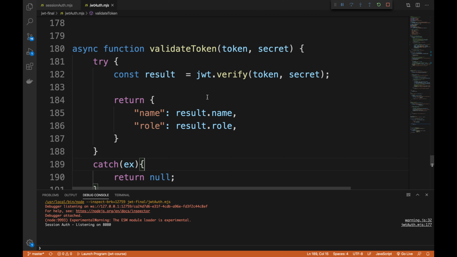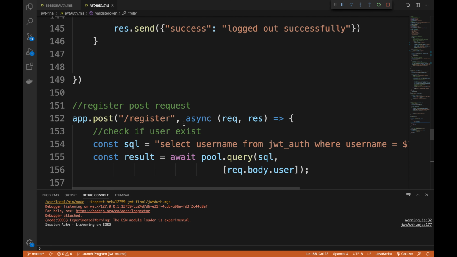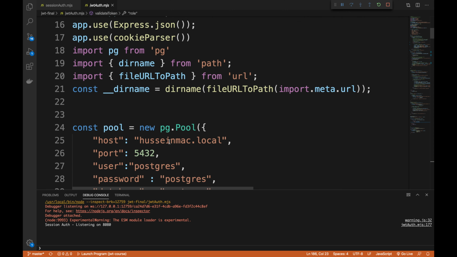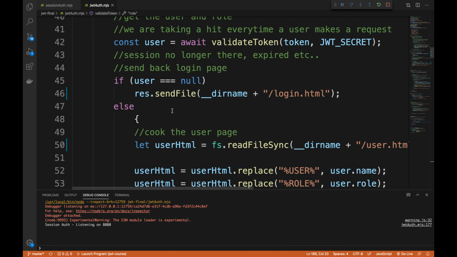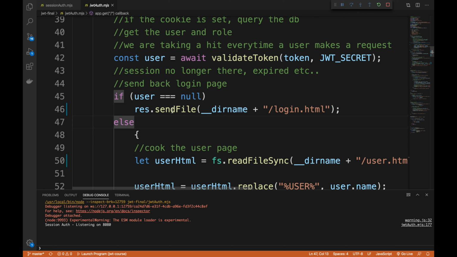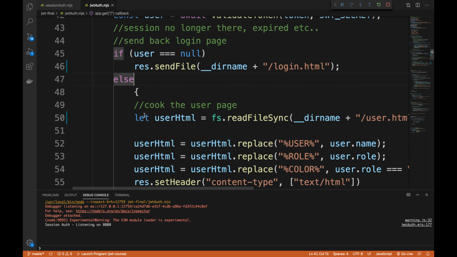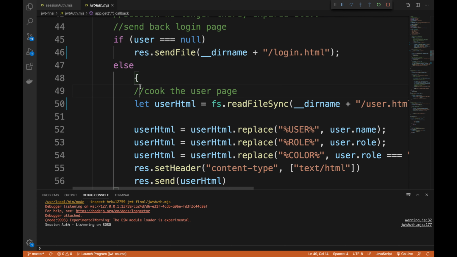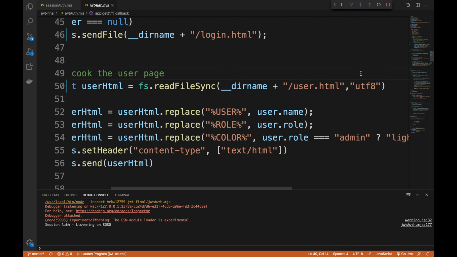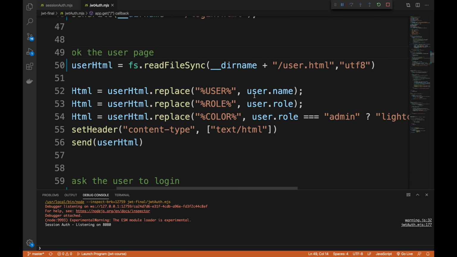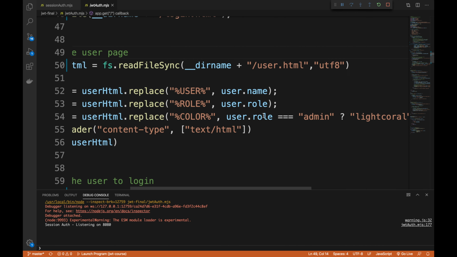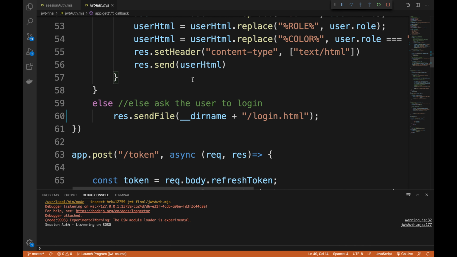Not much if you have big tokens, so be careful of that. I don't know if there is a limit, guys. Let me know if there's a limit to JWT token size. I don't think there is. But if it's null, that means send the login page, the token is no longer valid. That's what we saw when we kept refreshing. And if it's valid, go read and change everything, like the same code we did with the session. Make an admin role, all that jazz, and send it back.